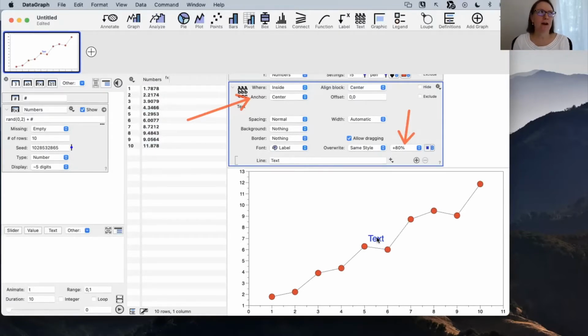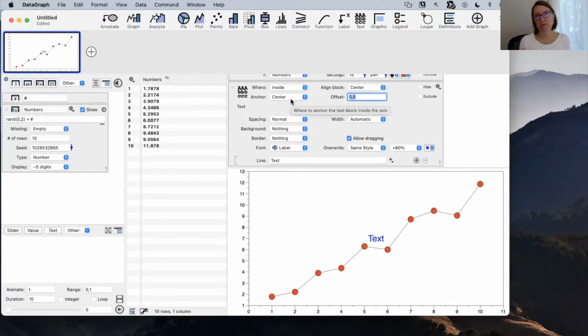Now, what do I want to say about it? One of the things I guess that this gives you is a lot of control over where things are located. So if you really want to put something in the center, it's not just a matter of dragging and seeing, does it look like it's there? You can bring it and place it exactly in that center point. The other thing is that with this level of control, you can change the aspect ratio of your graph and still have your text labels be in an appropriate place.